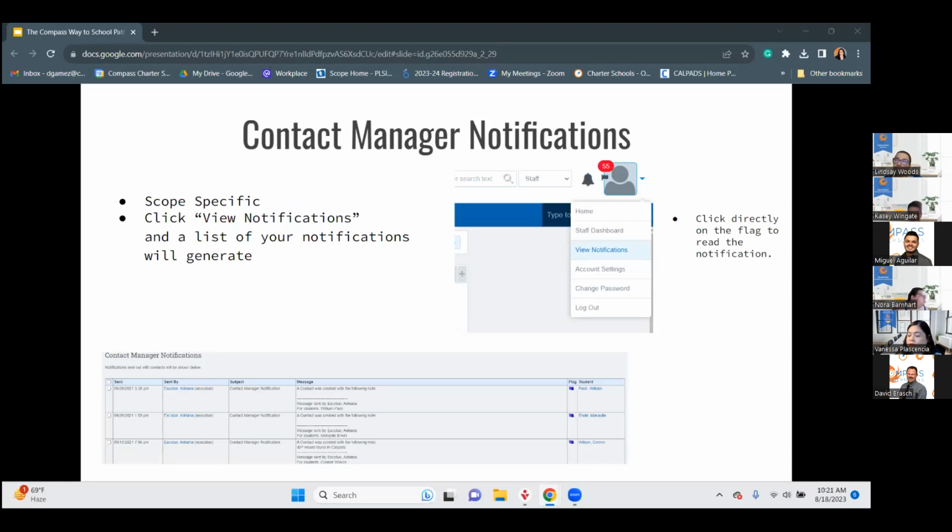They'll get a notification in the SIS, but you can also let them know whether it was a phone call or an email. There are areas of focus as well, whether it's truancy, withdrawal, all that kind of stuff. It can be noted in here as well.